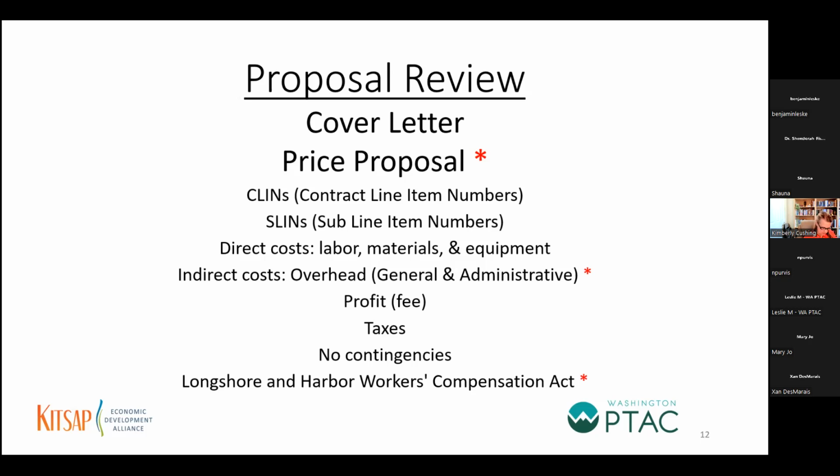The other thing to be mindful of is that I think it's 49 cities within the state of Washington have also followed suit of the state and charge a B&O tax. So if, for example, you're doing work in Puget Sound Naval Shipyard in Bremerton, Washington, the Navy's shipyard, you're a contractor there doing work. Not only are you going to pay the state a B&O tax, the city of Bremerton has a B&O tax. You're going to pay the city a B&O tax too.